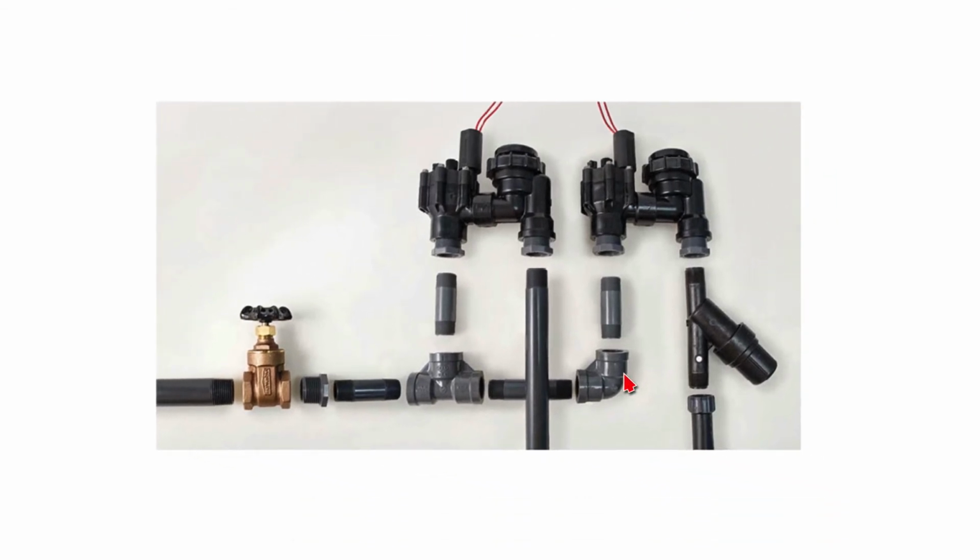This is an exploded view of the valve manifold. You can see what we have coming in here is the water coming in from the source. Then we have this brass gate valve. Then it's connected to a T which goes up to the valve. The water comes in through the valve and out the outer part of it.